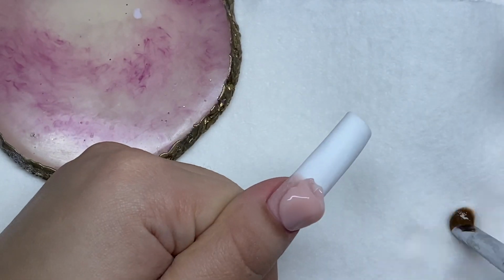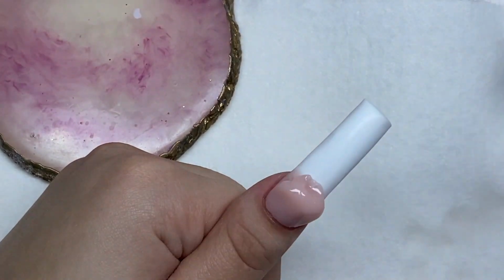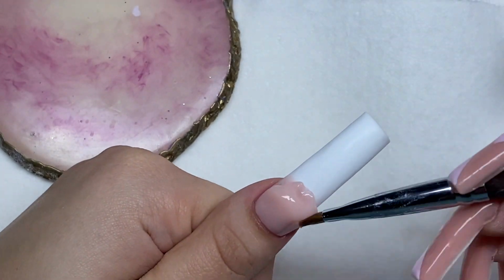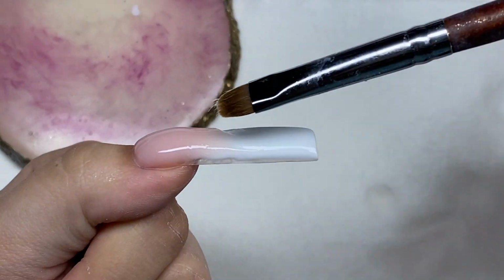But anyway, what I did to fix the thumbnail was I just filed down the nude polygel that I already had there as much as I can, and then I just put the new one on top. Pretty simple fix. I thought it'd be a little bit hard or annoying to fix, but no, it wasn't that bad.